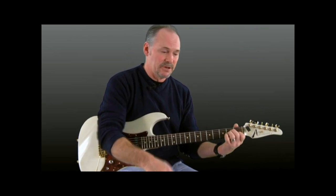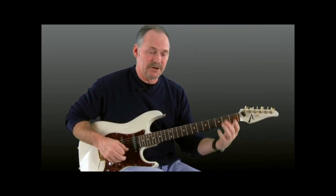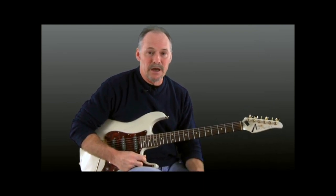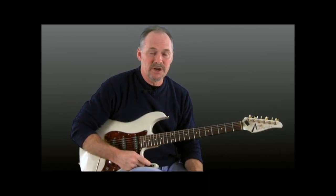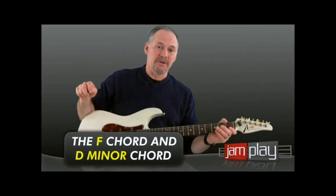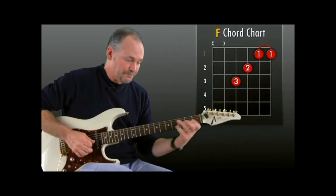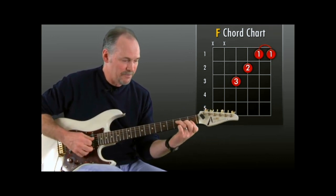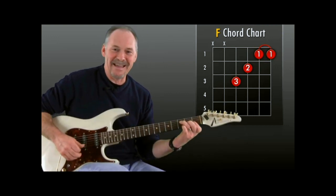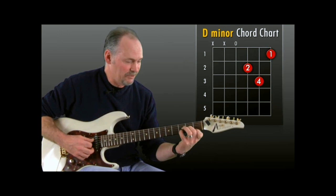You're just getting the feel of moving from one chord to the next. Later on we'll have chord progressions involving several different chords. There's your E minor and A minor. We're going to move on to two even more challenging chords — the D minor and the F chord. We're back with chords in C major, and it's getting progressively challenging. The next two chords prove to be a little more difficult. We're going to learn the F chord — the infamous F chord. It's a beautiful chord and everybody's got to cut their teeth on the F chord sooner or later, since we're in the key of C major. And then the D minor, which proves to be kind of awkward to a lot of students at first.